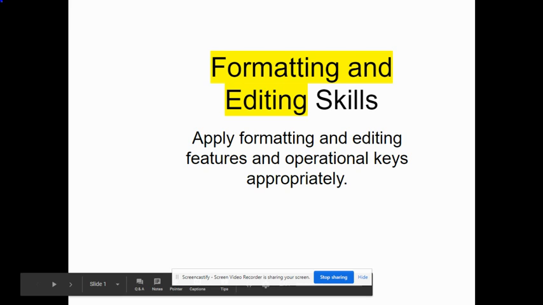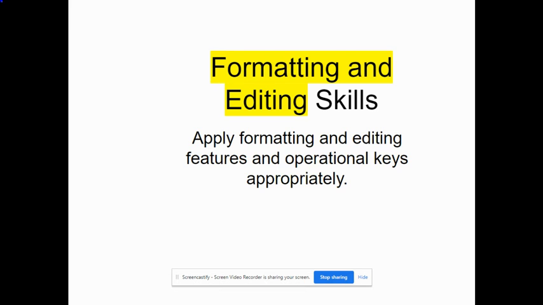Remember that I typically want you to write it down if it is highlighted in yellow. This will make your life a little bit easier because after this video, you are going to complete an exit ticket with some questions about information that we reviewed in this PowerPoint. So jot it down so that you'll have it when you go to complete that exit ticket. And the very first thing we are going to write down is our title, and that is formatting and editing.